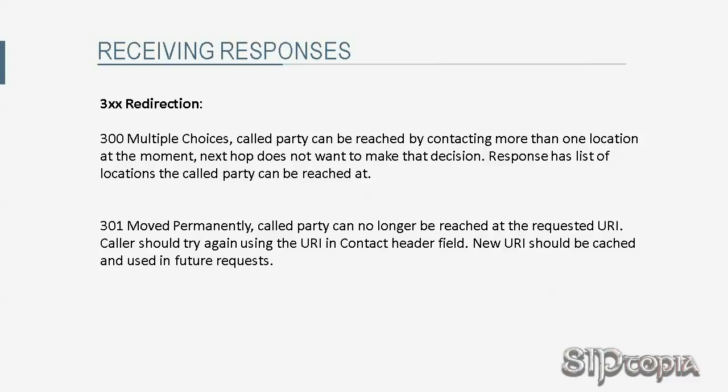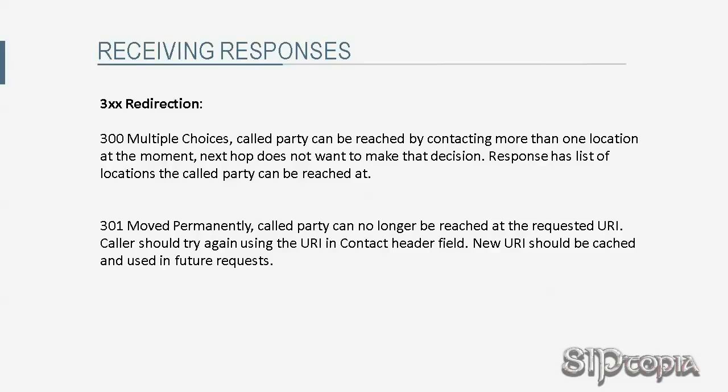If Tarzan called Jane and Jane is now reachable at multiple camps, for example Camp 1 and Camp 2, Jane's SIP proxy could respond with 300 Multiple Choices instead of making a routing decision and trying to send the call to Jane. The 300 Multiple Choices response would indicate to Tarzan that he needs to send a new request and use one of the two URIs in the response's Contact header field.